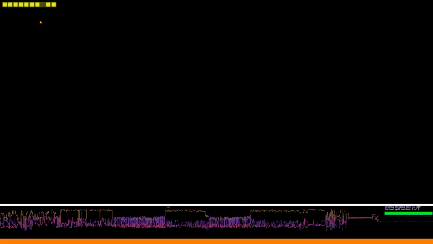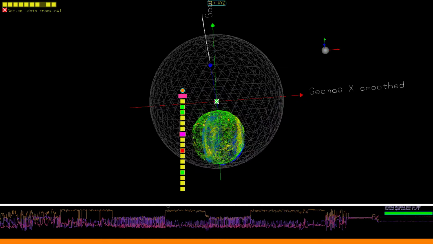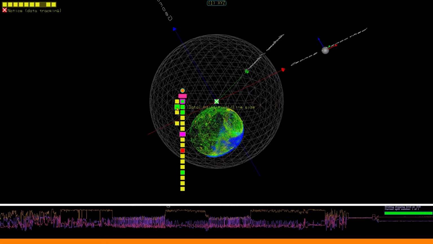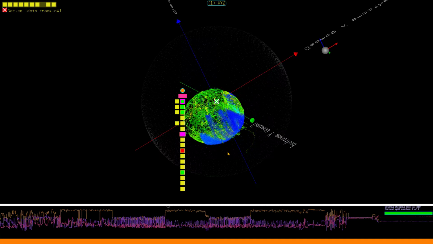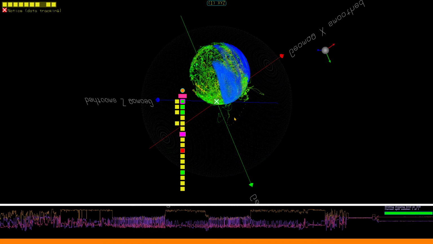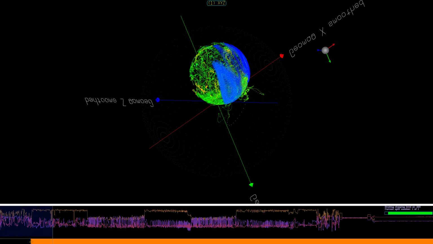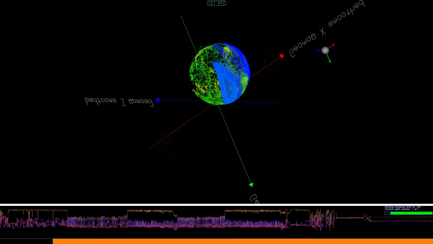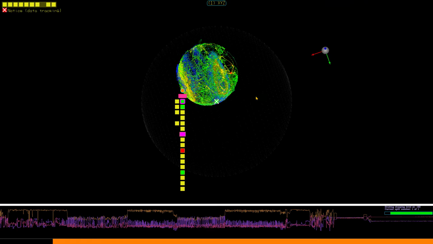For magnetometer data correction, we can create a mag sphere, and we can increase the point size. We need to then select data that doesn't have this outlying data. So I'm just going to remove the beginning bit of this data set where it exists. So we've got a sphere of data there.